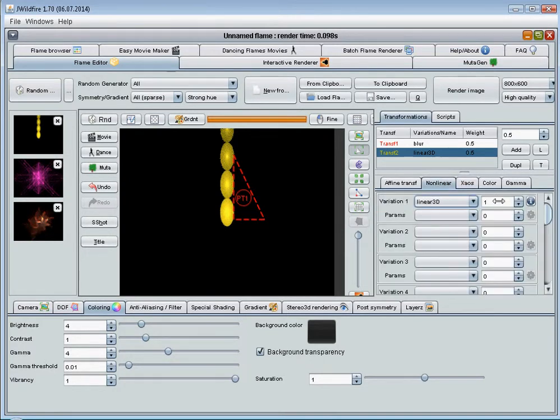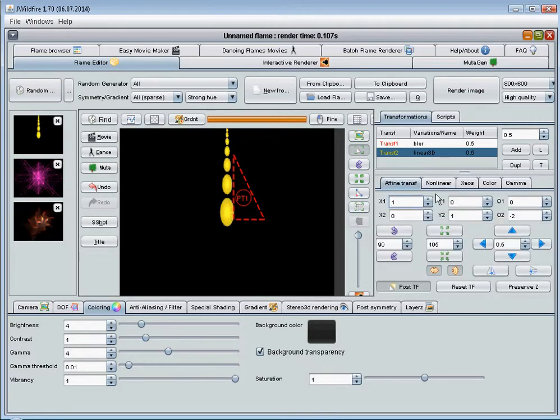Now, what if every time we go through the linear, we shrink it by, we'll make it 0.6. A little small, make it 0.7. You notice that every time it goes through it, it gets smaller and smaller because it's going back through the linear transform. I'm going to drop it down a little bit so you can see it. Yeah, it disappears off to infinity.